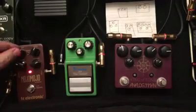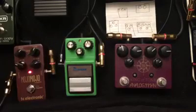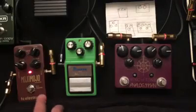I honestly don't know. It's very subtle, whatever it is. Yeah, it definitely does something with the low end. In the down position, it sounds different. So make out of that whatever you want. But anyway, I think this is a pretty good pedal.